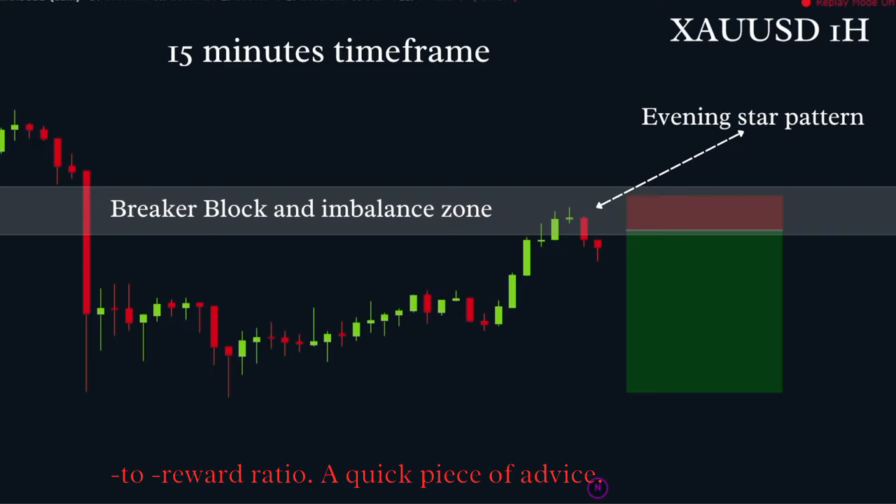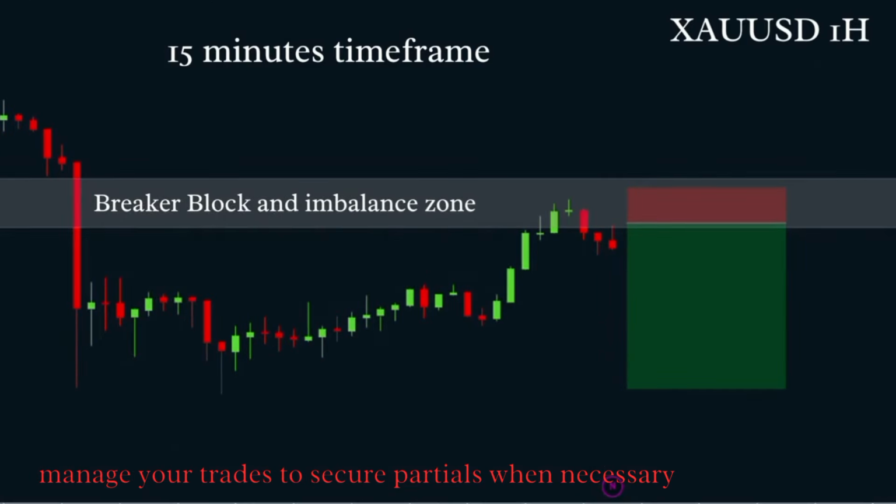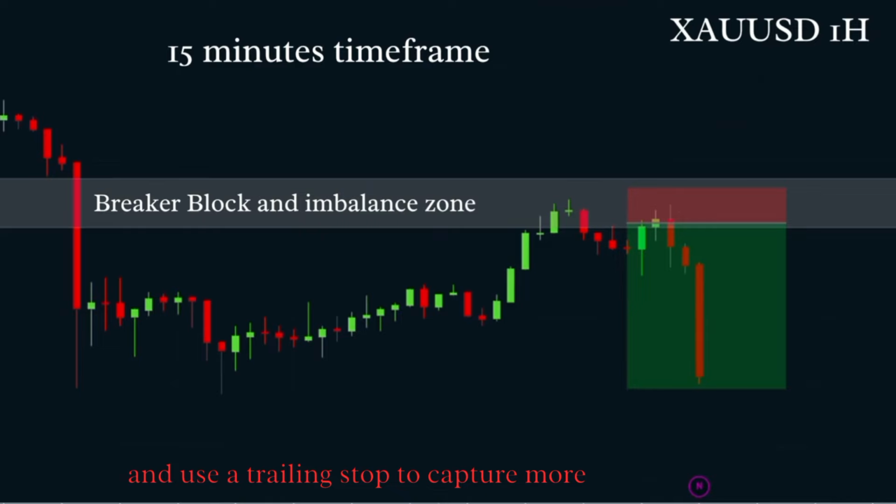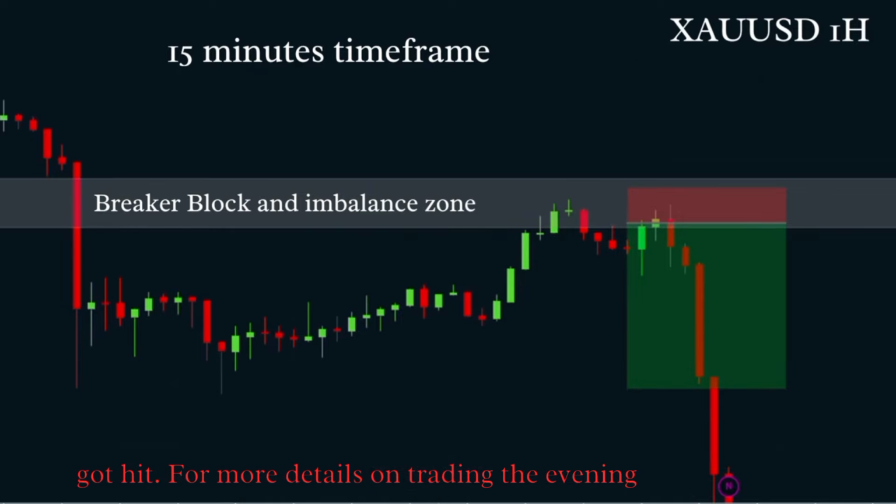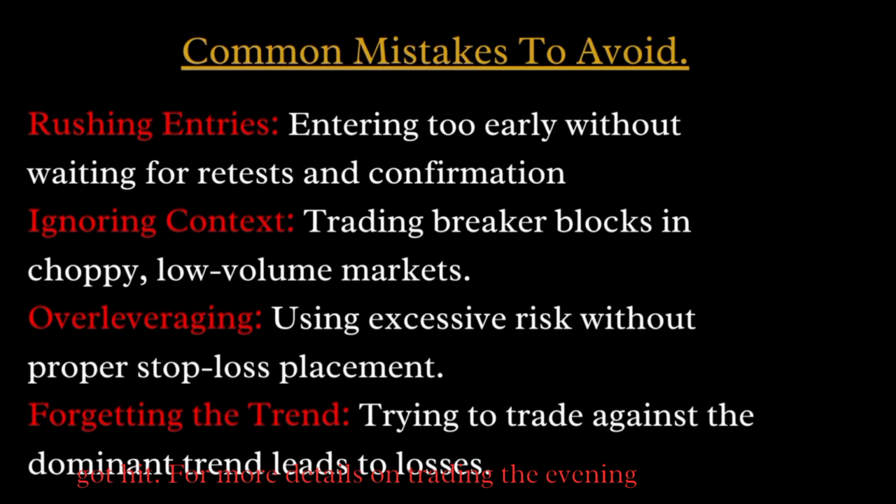A quick piece of advice: when in an open trade, always watch and manage your trades to secure partials when necessary and use a trailing stop to capture more profits. Eventually, our take profit got hit. For more details on trading the evening star pattern, check out our previous video.